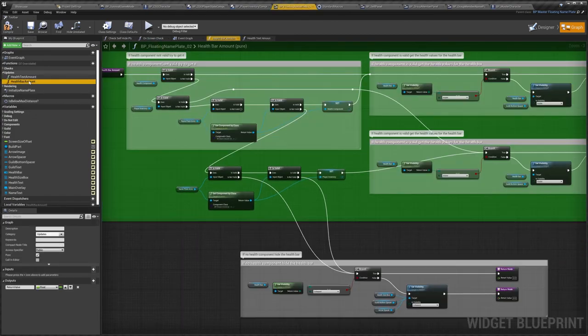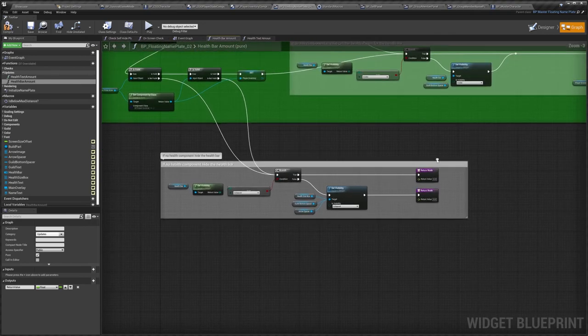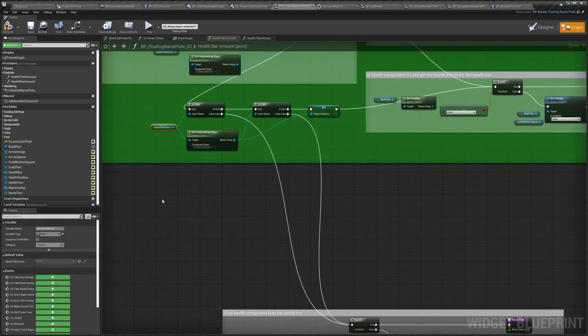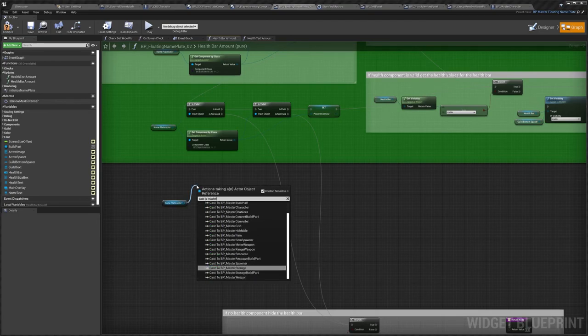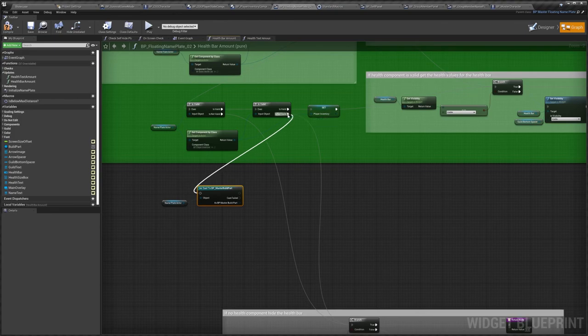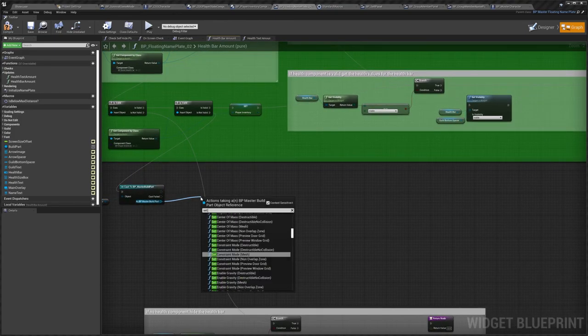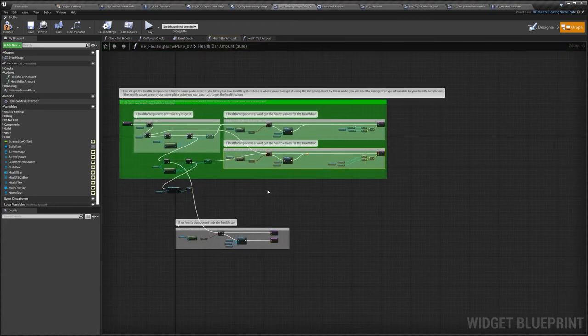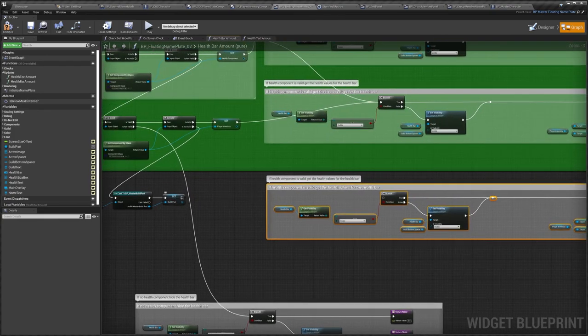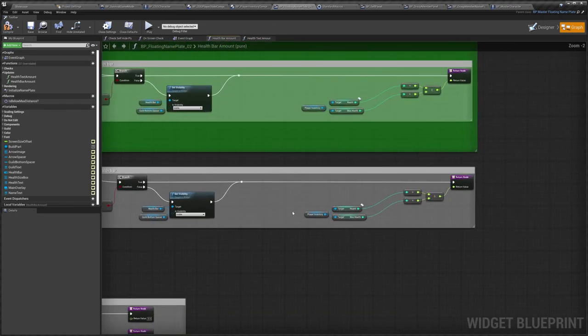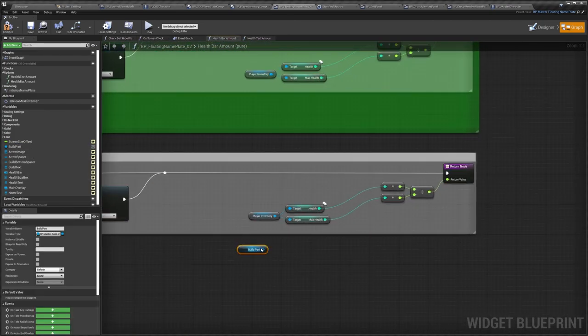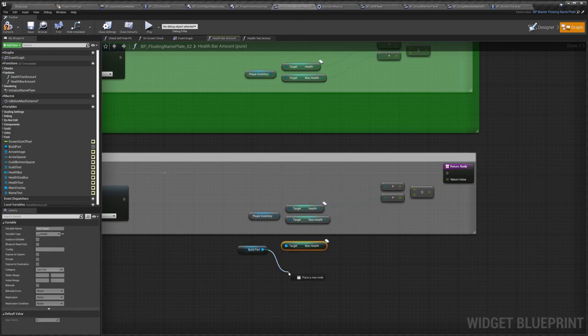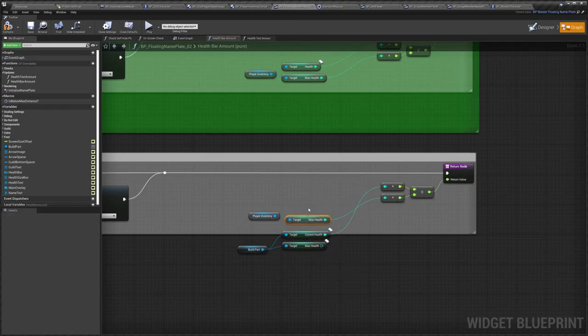So we'll do the same thing in our health bar amount as well. So we'll just move this down a little bit. We will get our nameplate actor, cast it to master build part, connect that up to the is not valid on this one. If it is, we can just set the build part variable that we just created. We need to copy and paste this code here, and we'll move it over here, and we can plug that into the branch. We need to do the health variables here. So we'll get our health build part, get health, or get max health, and get health. And we want our health plugged into the top one and max health plugged into the bottom. And we'll move those over here.